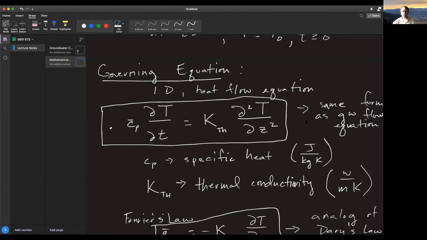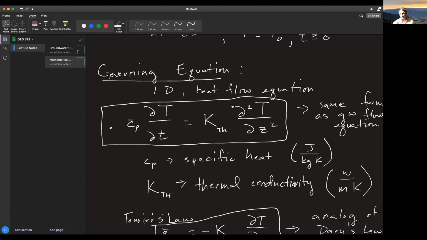All right, both of these equations say the change in temperature with time, or the change in head with time, is equal to the curvature of the temperature field, that's the second derivative of the head field. This form of equation is called a diffusion equation, and it crops up in many physical processes. The ones we're going to talk about in this class are heat transport, chemical transport, diffusion of chemical species, and groundwater flow.